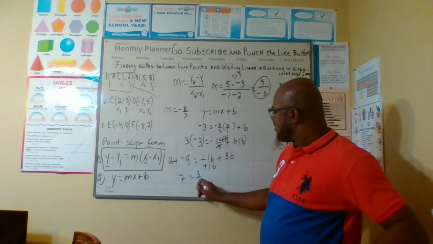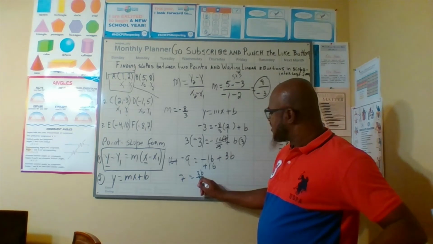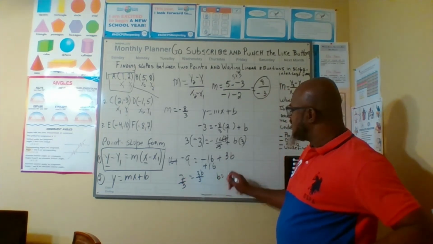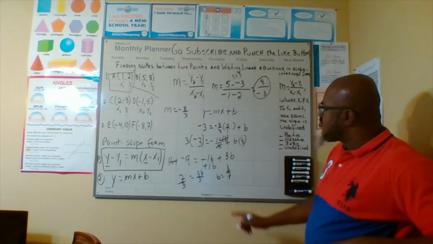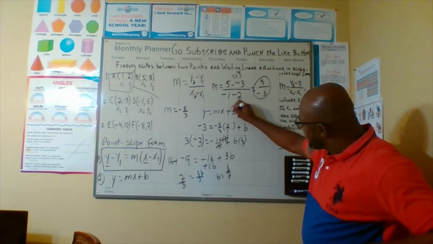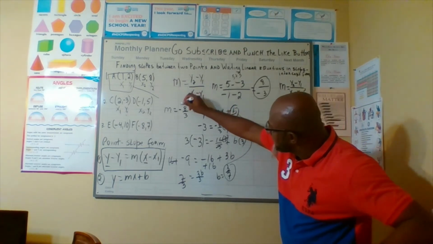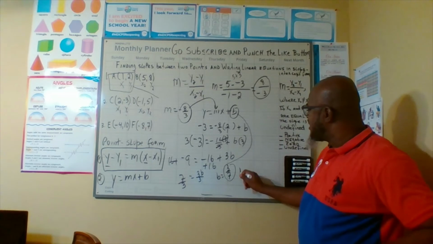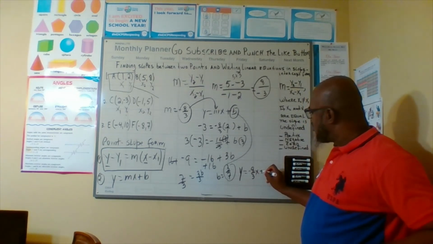Now you only find b. Now you want the equation. So you're going to come here, you're going to replace b, and you already know your m. You're going to replace it, and that will give you your equation. Your equation is y equal your m, which is negative 8/3 x plus b. Write that b is 7 over 3. Then this is your equation in slope-intercept form.